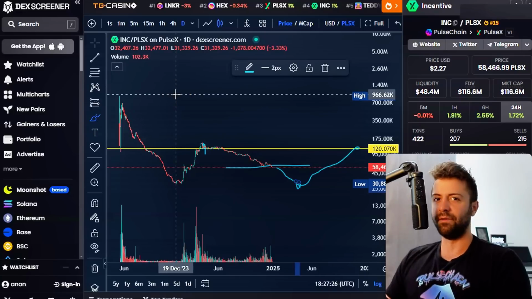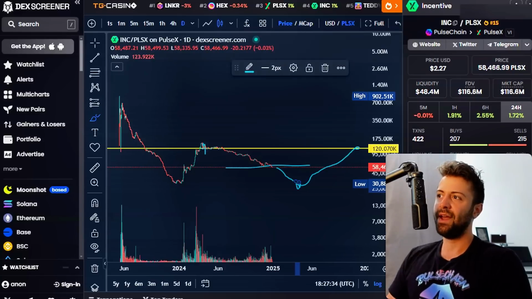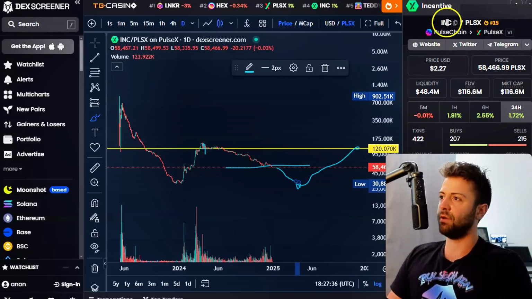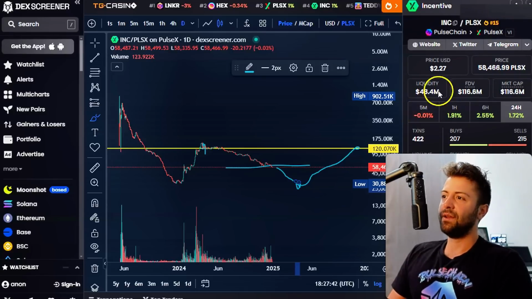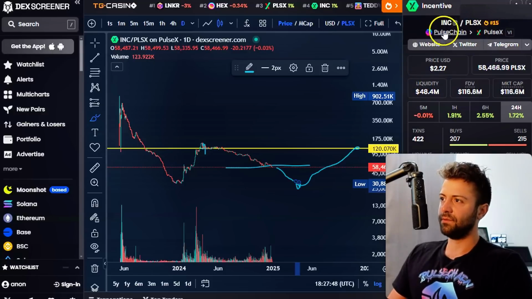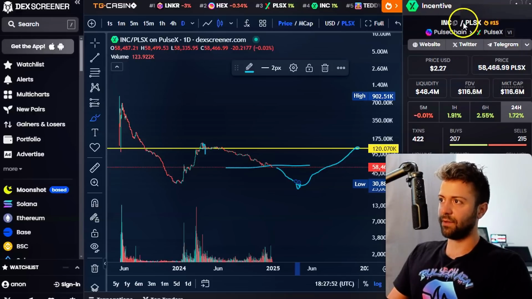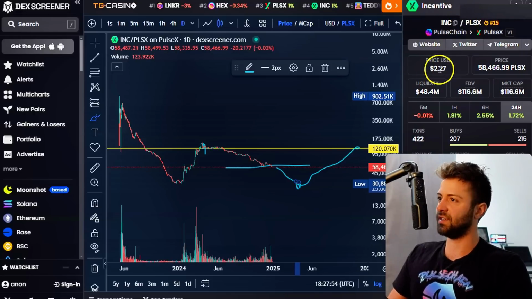You know, it's probably a review for a lot of PulseChain people. We were educated by Richard Heart and we kind of know this stuff. We know how ratios work and how every single price chart is just a ratio of one coin to another. So there's INC PulseX. Yes, it has $48 million of liquidity, but all that liquidity is in the form of INC and PulseX. There's actually no US dollars in this pool. They're just taking the USD price of PulseX and comparing that to INC, and that's $2.27.